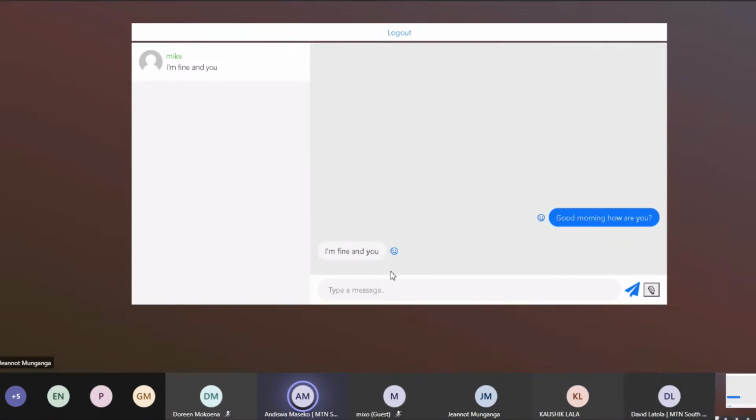I have a question on my side. This is Andiswa. From a security perspective, what type of security have you used? If I'm sending very sensitive information between people, what security form do you have? So for my authentication, I use JWT, and if I'm planning to put the app in production, I'm planning to use Spring as my backend with Spring Security, and maybe AWS for storage, which also gives me some security features.